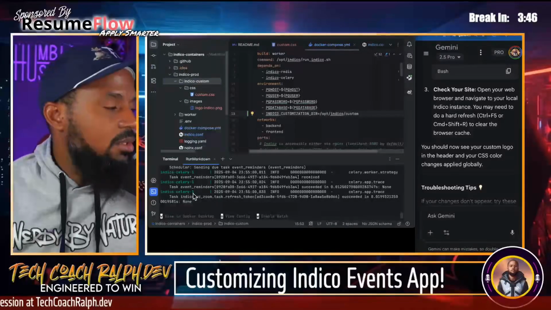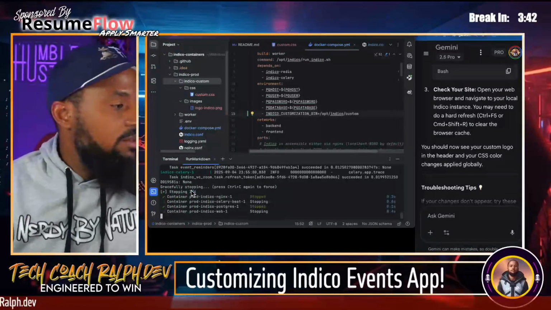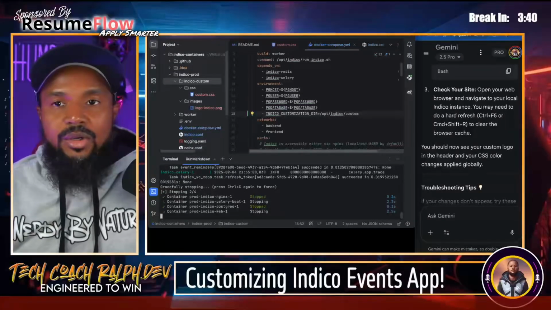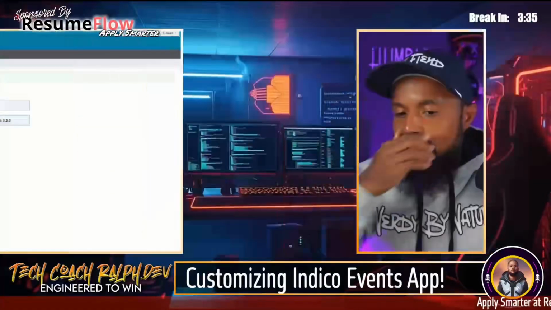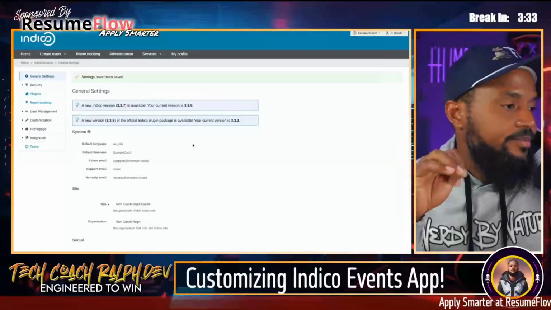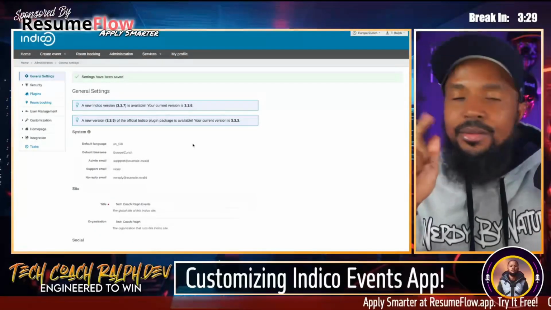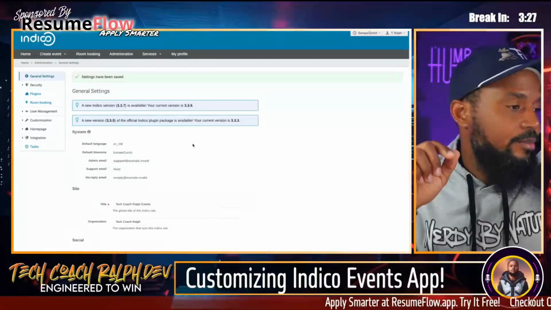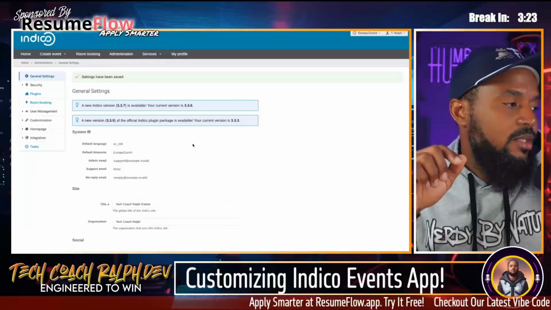I'm going to stop what's running right here. So I do Ctrl+C, and in order to see that it actually stopped, I'm going to refresh here once it's done stopping, and you should be able to see that the site does not come up anymore. Waiting for Indico Celery to stop.